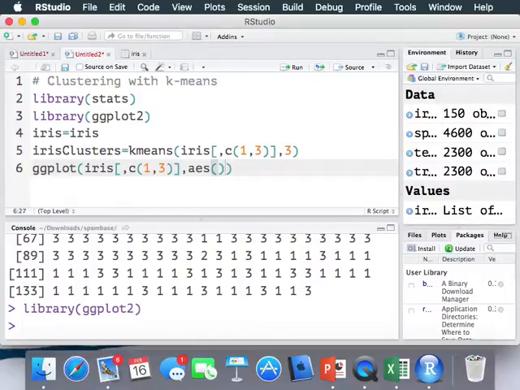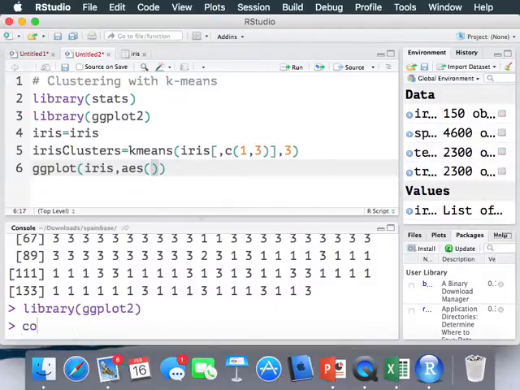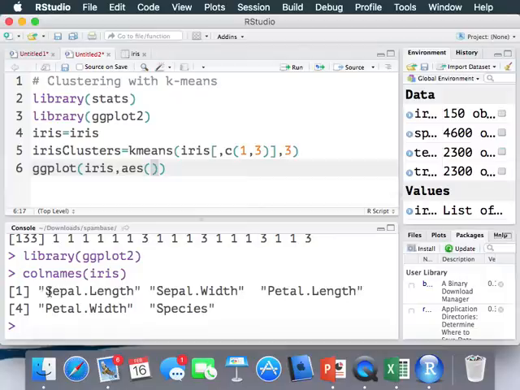So which columns are we going to be using? What were the column names of iris? We're going to be using 1 and 3. So this and this, right? Okay, so I'm just going to pick this one here and petal.length.